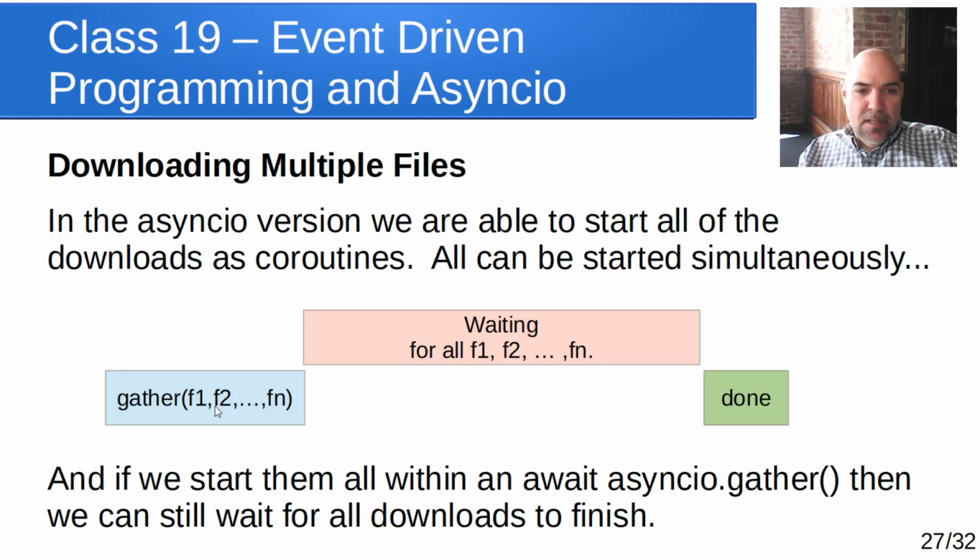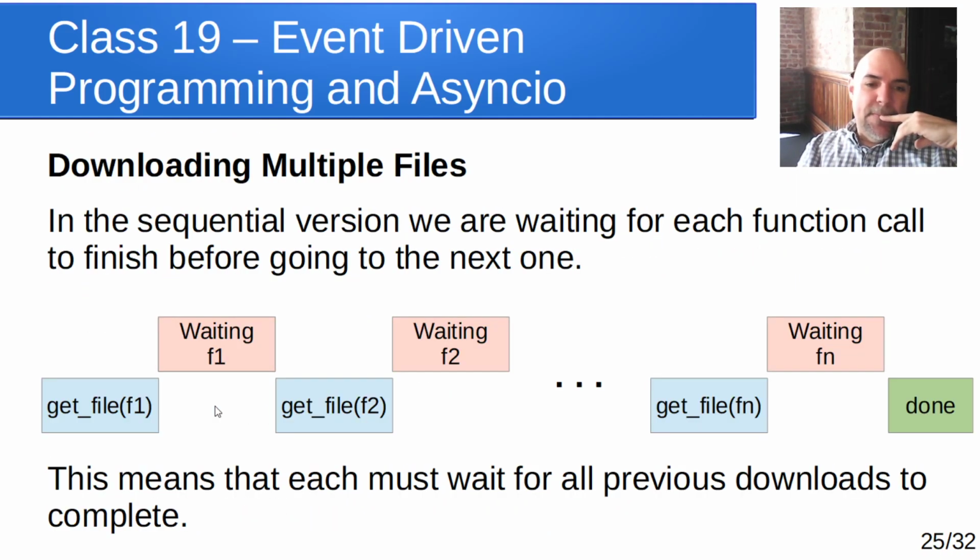Now, if we're going to download multiple files using async IO, we could do something more like this, because notice that back here, there's a lot of time we're waiting for this file F1, and if that's somewhere else on the internet, that could take a while. We have to contact a server. It has to start sending us data. We might have a point where it blocks, where we're not done yet, where we have part of the file but not all of it. So why wait and do absolutely nothing while we're waiting for something to do something? Why not get multiple jobs done, just like the cook in the kitchen?